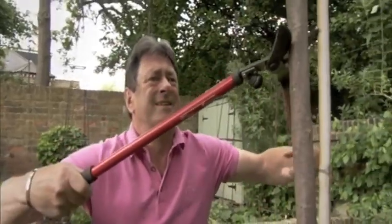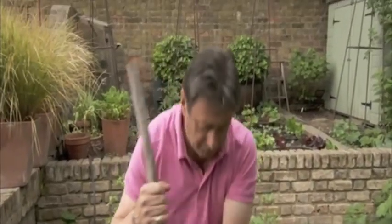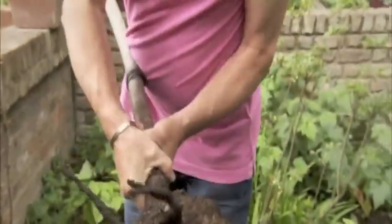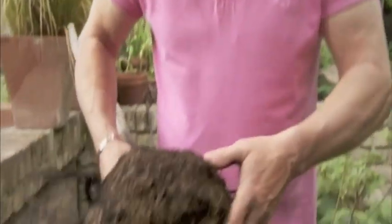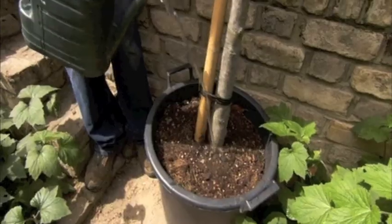Photinias have an only moderately vigorous root system and won't grow too big for the space, making them ideal for small gardens, but it's important to plant them properly. Now, you see, you're ready. Look at this. All those roots that were in the tight root ball haven't come out, which is why nowadays we tend to tease roots out. Otherwise, they just don't venture out, and in the end, the thing just starves to death. This is how it should be done.